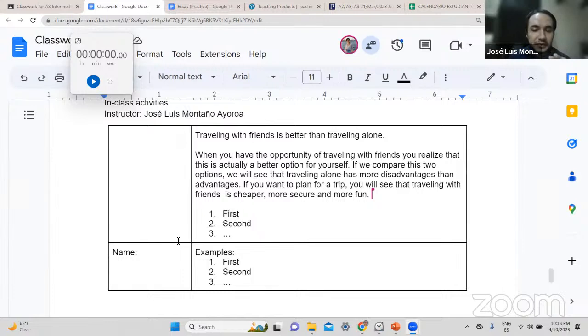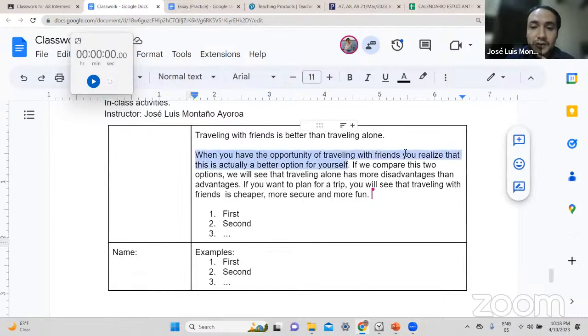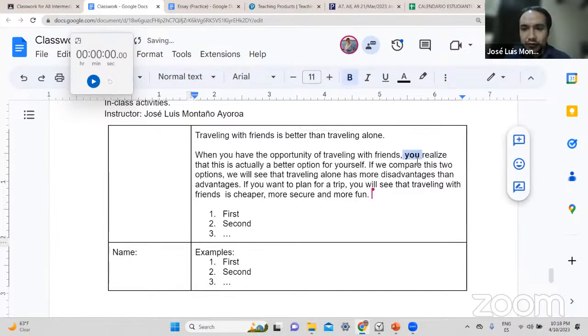Great, thank you very much. So again, very well. Some details that I want to take into account before finishing today. Remember that in the first part you have a clause that is divided in two parts, and the part in which it is divided is over here, so we need a comma. When you have the first clause, then a comma, then the second clause. So, if we compare these two options, with the comma over there, good.